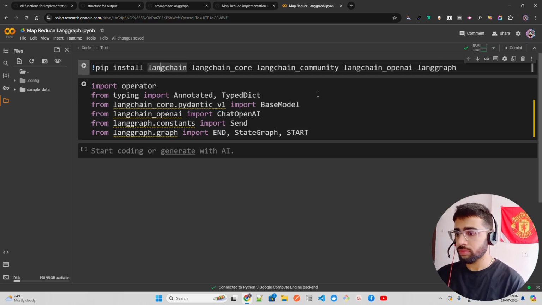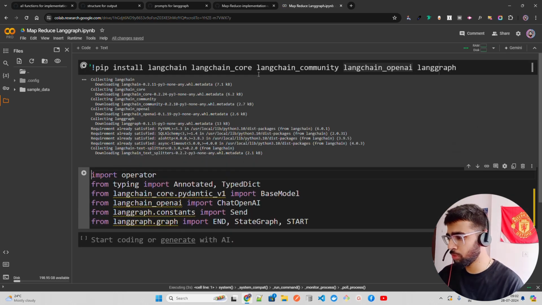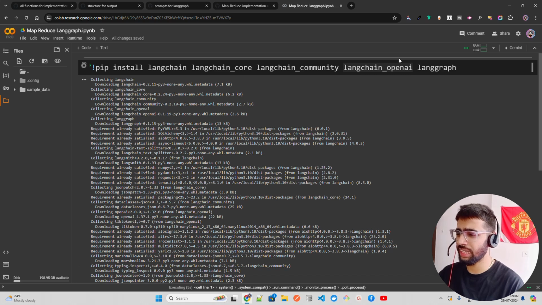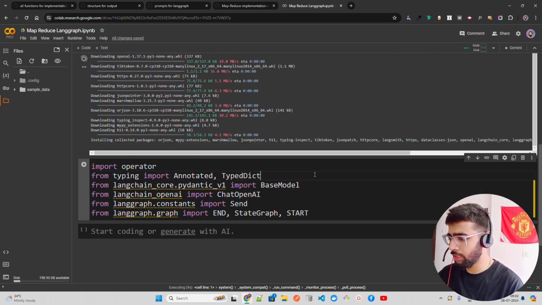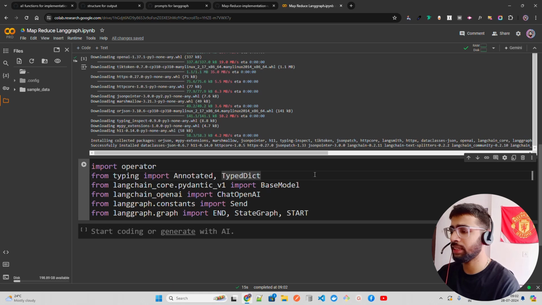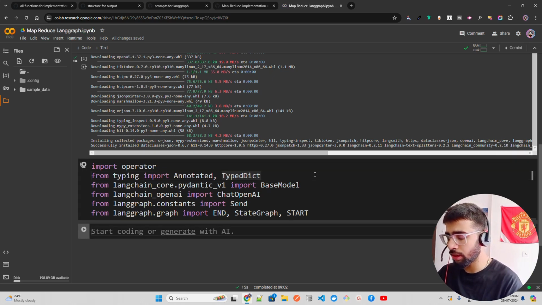Here is what I'm going to do first. I'm going to install a few libraries. If you look here on my Colab notebook, I have LangChain Core, LangChain Community, LangChain OpenAI, and LangGraph. It will install, and then I'm going to import a few things. This is important for us to understand, guys: when you take it to production, there are bigger challenges. As I said, with a large-scale task we have to decompose the task and run it in parallel, so parallel processing and all of those things. Now I'm just going to import this here.